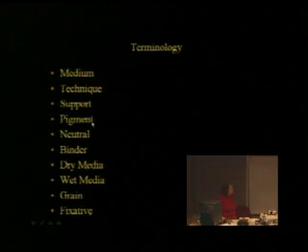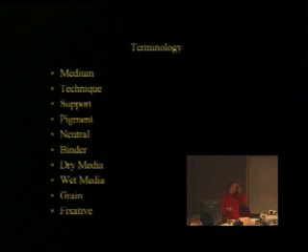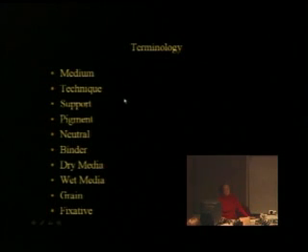Pigment is the term that refers to the color in the material. It's powdered mineral usually, particularly in the past. Nowadays it's manufactured. It's still really minerals and various chemicals mixed together to form the pigment. And what pigment does is supply the color to the medium. So that's what pigment is.